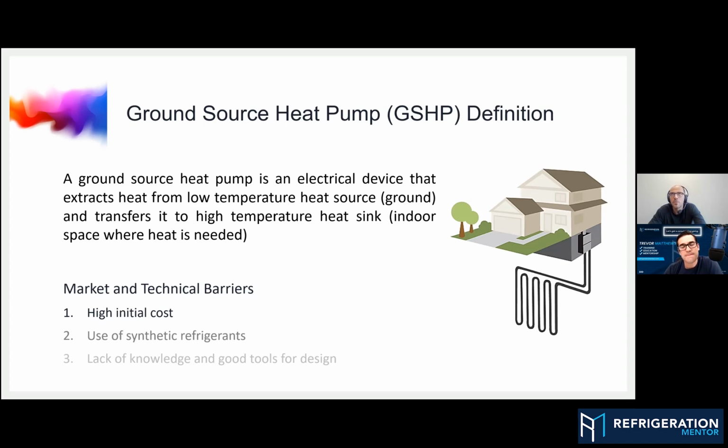Exactly. There are many options, but there are different classifications or categories. As you mentioned, we have vertical ground heat exchangers and horizontal ground heat exchangers in one classification, for example. You said that it's deep. When we couple that with a heat pump, it is considered a shallow geothermal system, because when sometimes we talk about geothermal, people think about very deep, like 1 or 2 kilometers, to generate steam for electricity generation. What we're talking about today is shallow geothermal, which is around what you mentioned, like 300 feet or 100 meters, or sometimes as deep as 200, probably 250 meters.